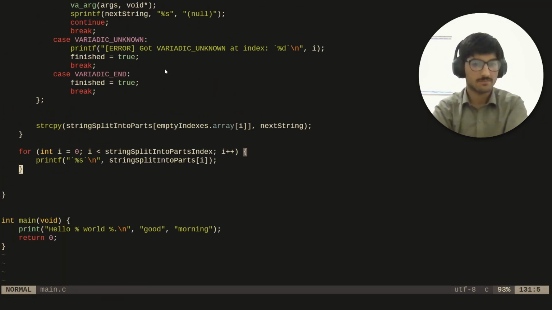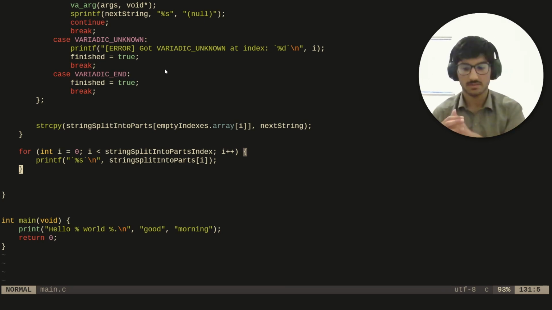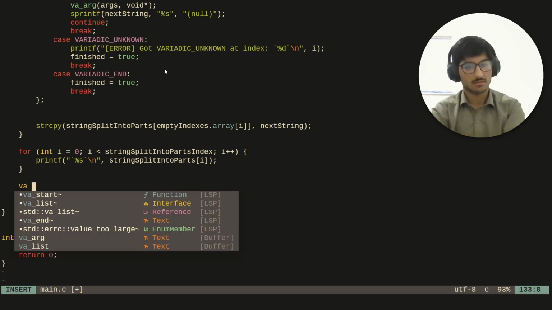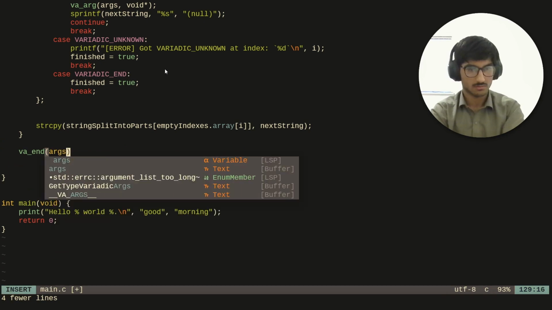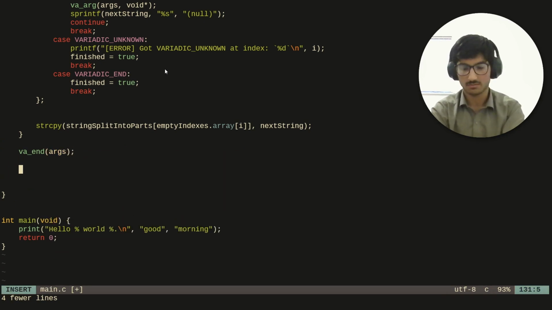So now that we have pretty much an array of strings containing the final string that we want, we have to combine it together into one big string. And before I forget, I'm going to free up the args. You have to call va_end. I'm not sure why, but the specification says you have to call it. It does something. Let's call it final string here, I set it to 1024 characters.